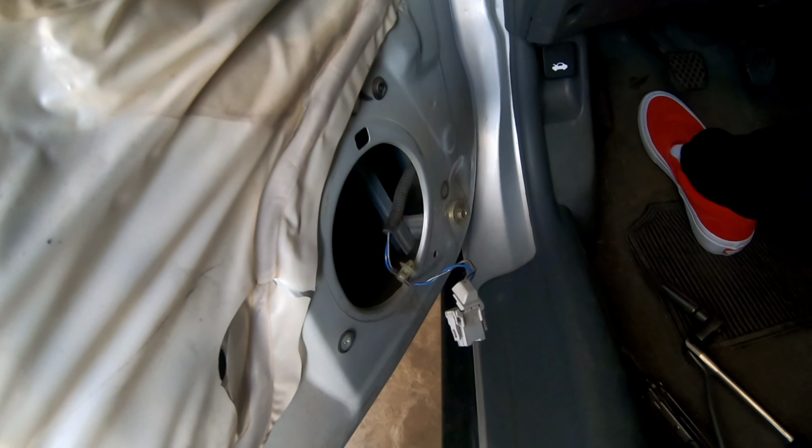Flashlight. So as you guys can see, if you have the same problem, it will require this, since it fell off the track. Let's do this, so you guys can see.